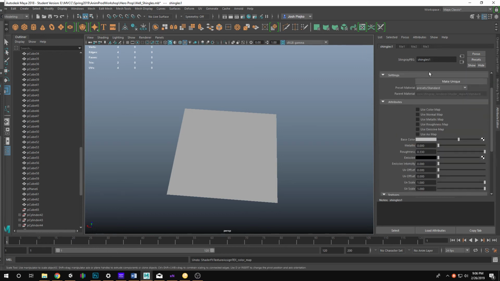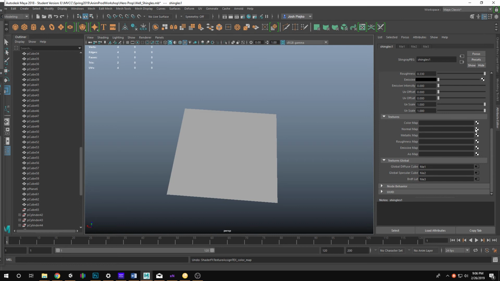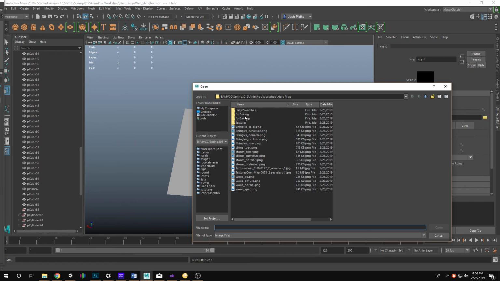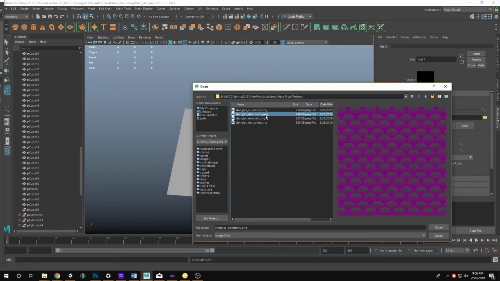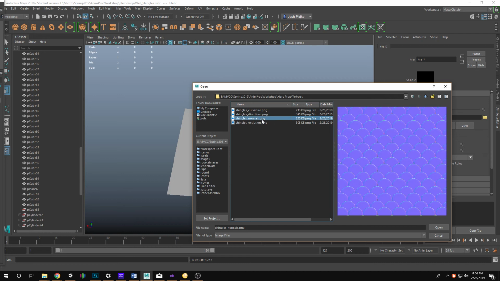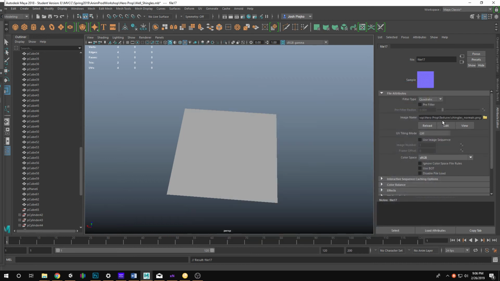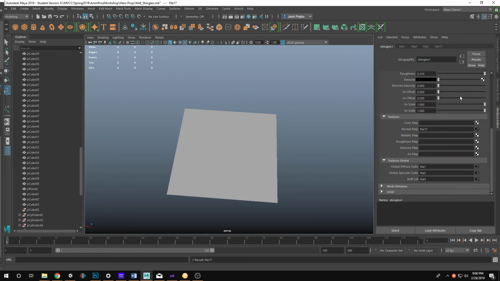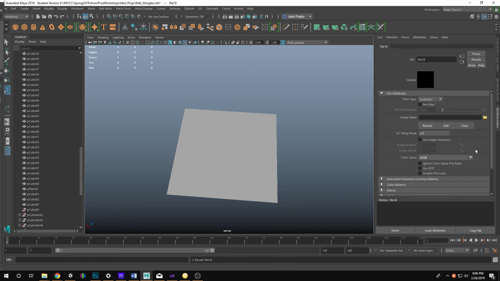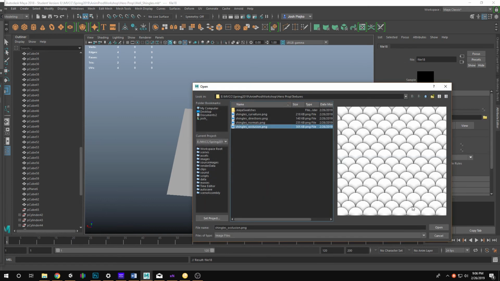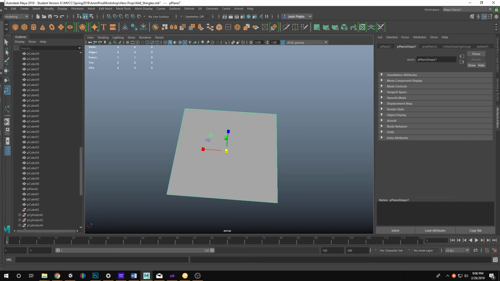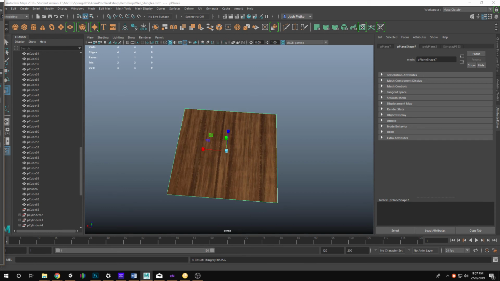I need to add, for my shingles, my normal map. So I'll link that in. And we'll go into textures, and I have my normals. So there's that. And let me go back again. So press that, and then we are going to add our ambient occlusion map for now, just to test that out. So we have our occlusion. So now that I have that, I'm just going to have my shingles, which you can't see over in the hypershade on my other monitor. I'm going to go into assign material to selection. Oops. Wrong one.